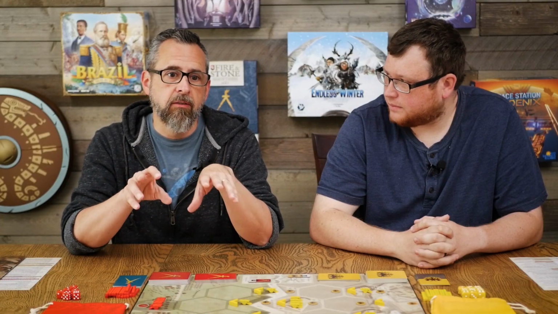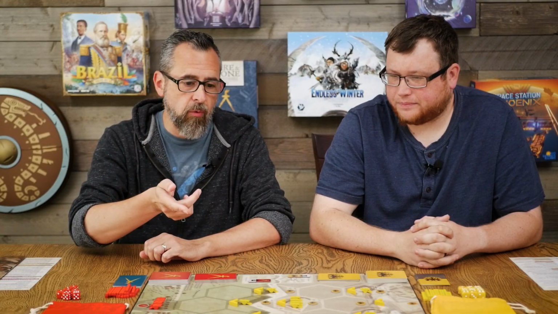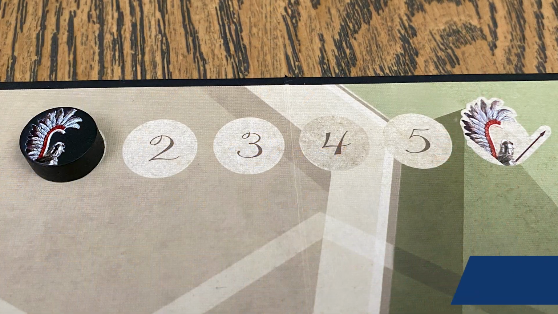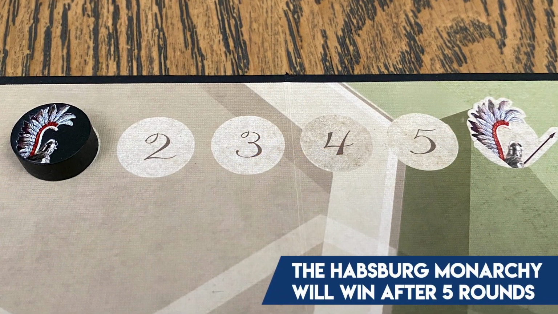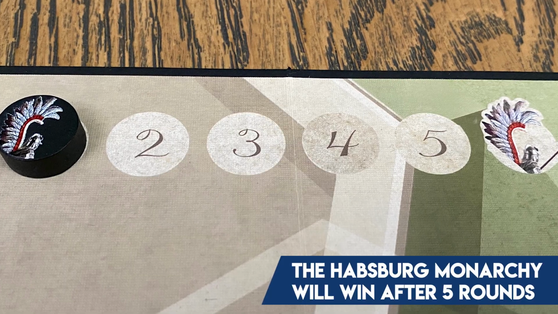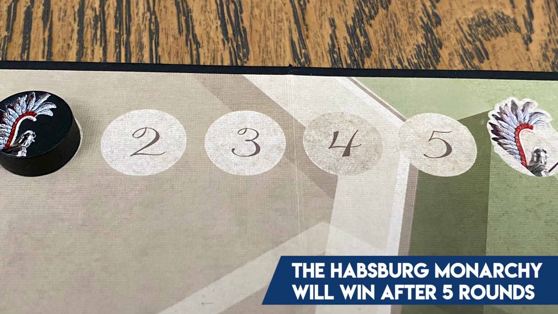But the asymmetry really comes through in those win-loss objectives, because in addition to those shared ones, we have a couple that allow us to win too. Ryan just has to survive the game. The Habsburgs really want to just be around at the end of 5 rounds. If the game goes to the end of 5 rounds, the Habsburgs win. The Ottoman Empire obviously hasn't won by that point.